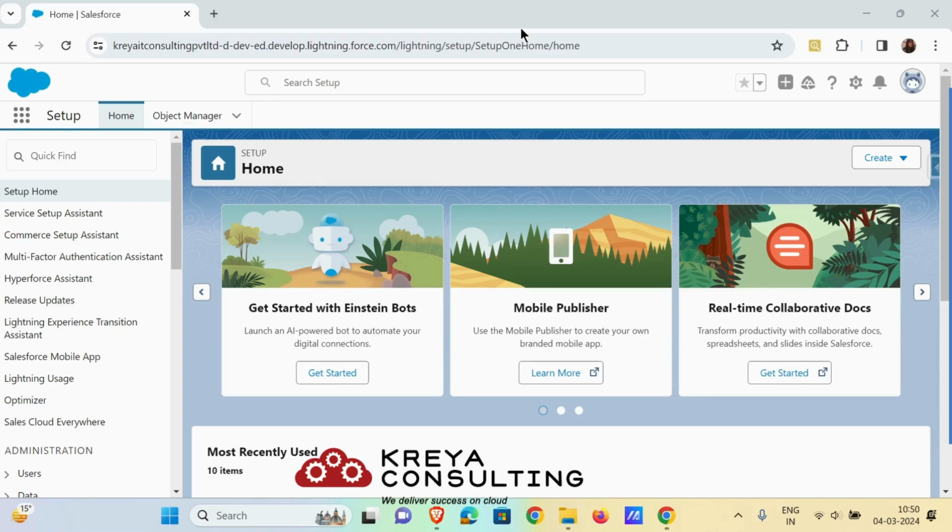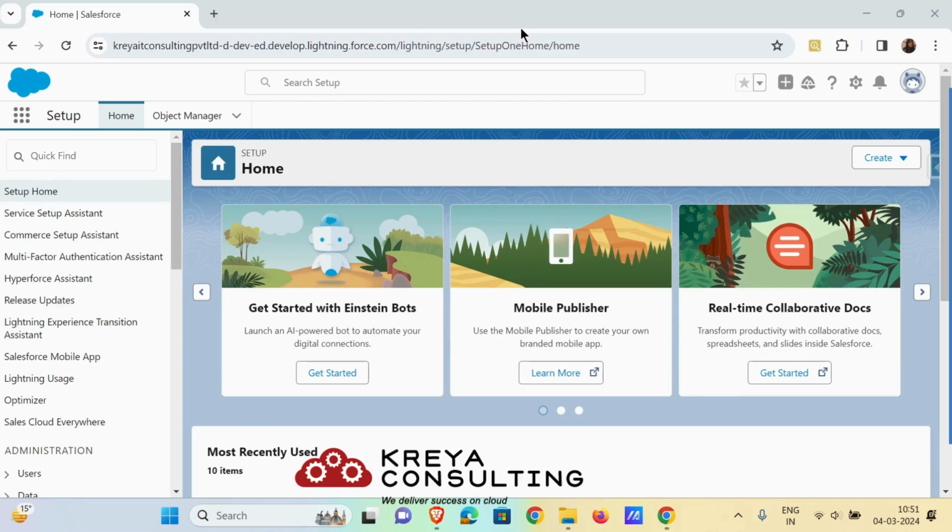Let's say a company needs to create a self-service portal from which their customers can register their case by themselves. They can see their cases on that portal, and they can search different articles for their problems. So that is what we are going to achieve by using Salesforce Experience Cloud, by building our self-help portal.